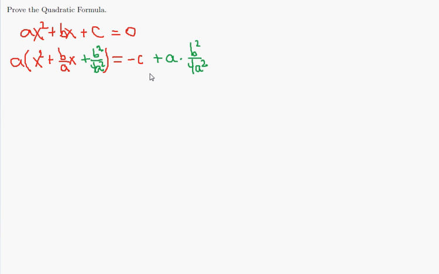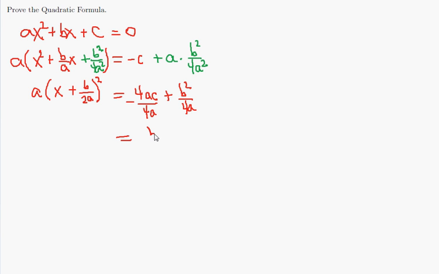Okay, so my next line, the thing on the left is going to be equal to a times x plus b over 2a quantity squared. And you should check for yourself that if you square this out, you do indeed get the line above. The last term is plus b squared over 4a. And to get a common denominator, let me multiply 4a by top and bottom on the first term. So minus 4ac over 4a.